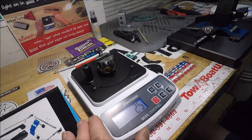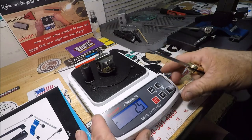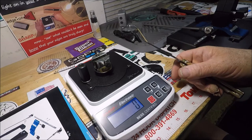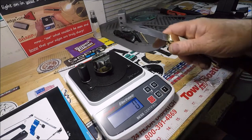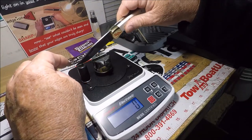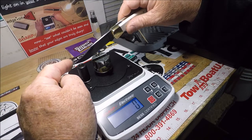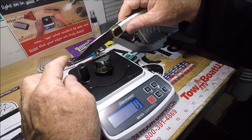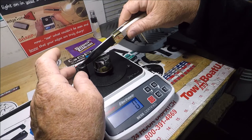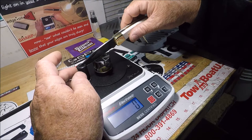Let me try to change this light so you can see down here. I'm gonna tare it out — all right, it's on zero. I'm going in and testing the blade at the exact same spot every time: blade tip just barely protruding out this side. I put it in there, I've got my finger on the tip of the blade, and I'm as straight as I think I can be.